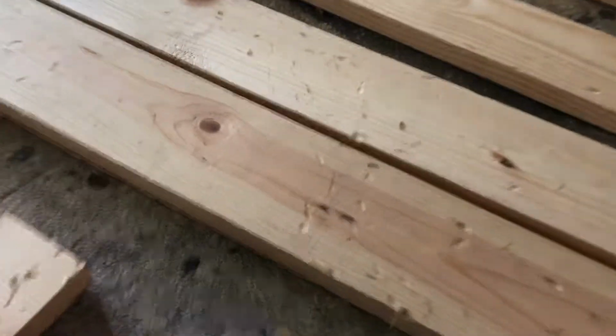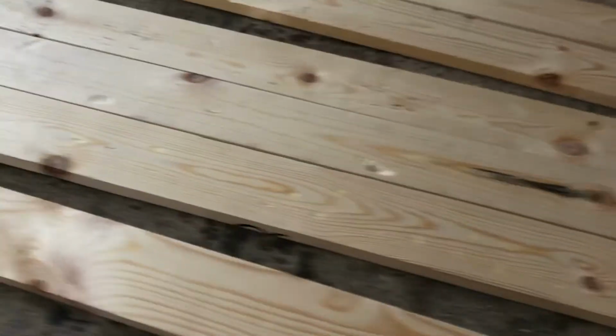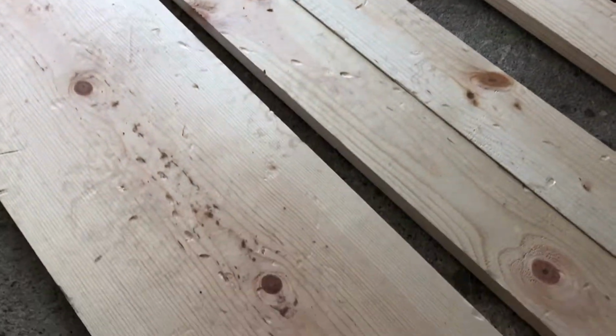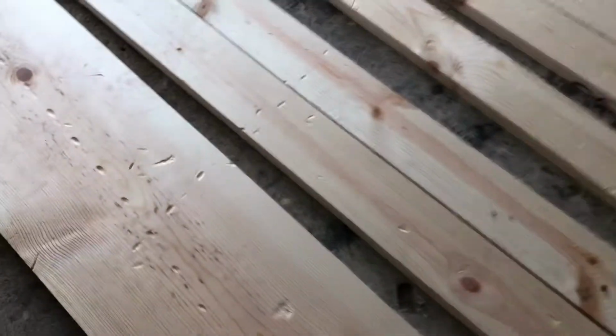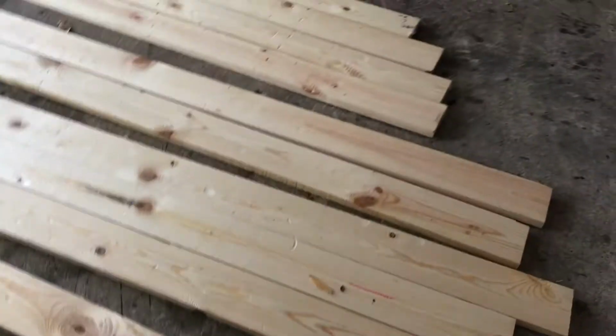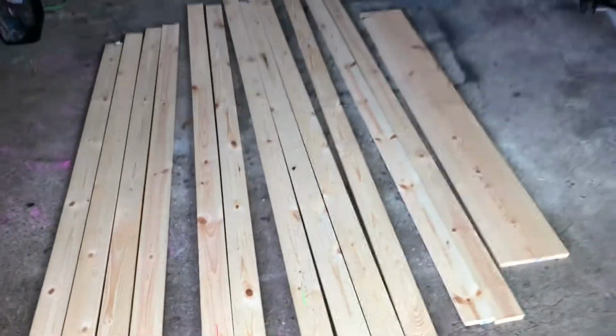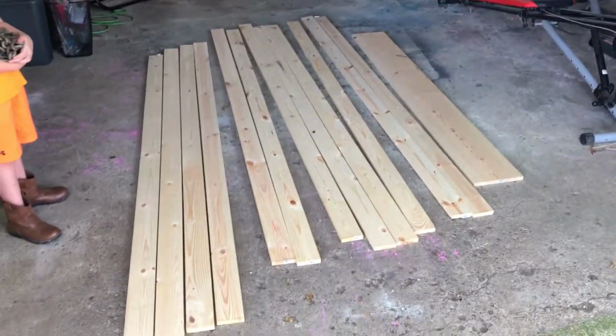All right, so we don't want to beat the wood to the point of where it's just horrible, but I definitely want a lot of character in it for our kitchen. I wanted it to look aged and old. So as we get this sanded down and we get the stain in there, it's going to kind of build up in those little grooves and marks, and it's going to look really cool once we get everything put together. So kind of an overview, have fun with this part. Don't take it too serious.